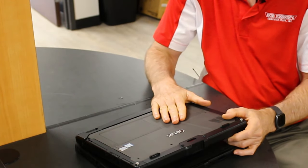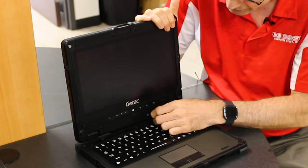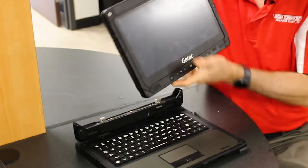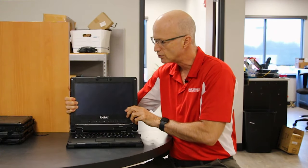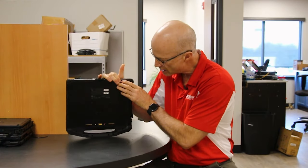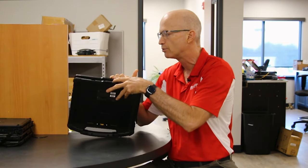Number six is the different mounting options you have for this K120. If you're mounting this in a car, you can get a mount that just holds the tablet, with an external keyboard on a tray. You can also use a universal tray that clamps to your mounting arm and lets you use it like a regular laptop. There are also powered docks where you pop the entire unit in, and you can see the docking ports right here on the bottom of the keyboard.